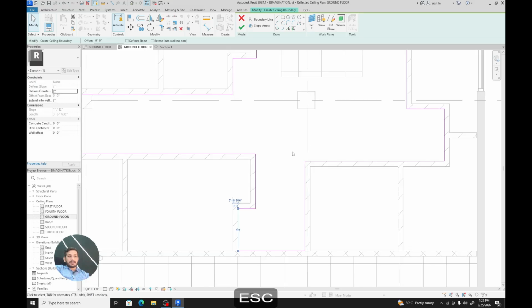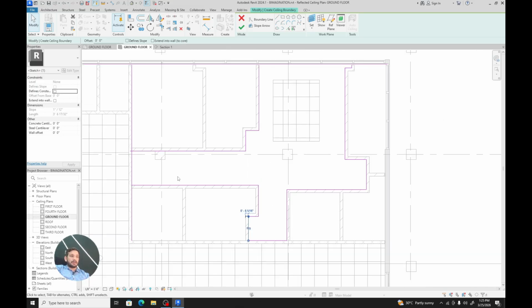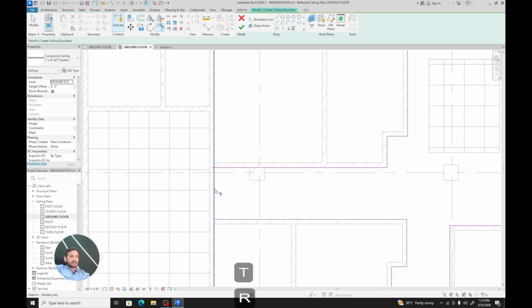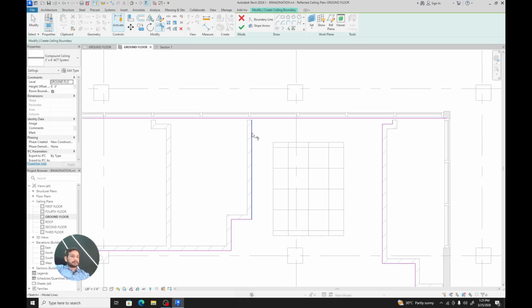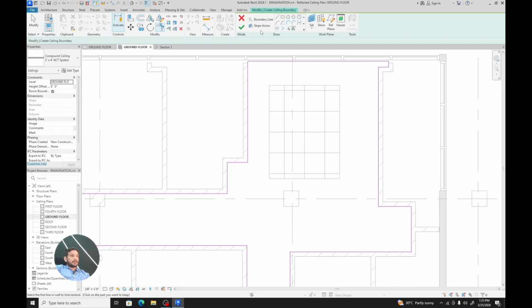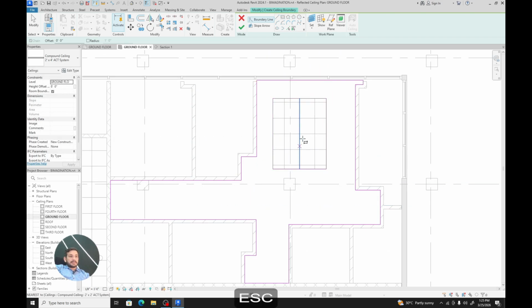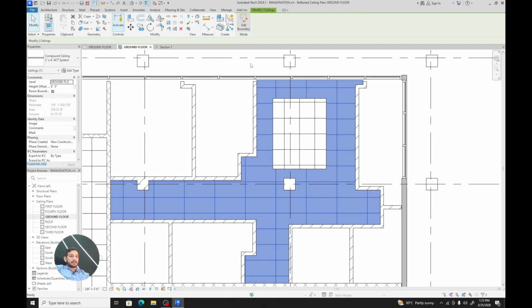Since I am working in this area, the line should be at this face of the wall. And if I make an extension here, I think now the area has been closed, and just click here.